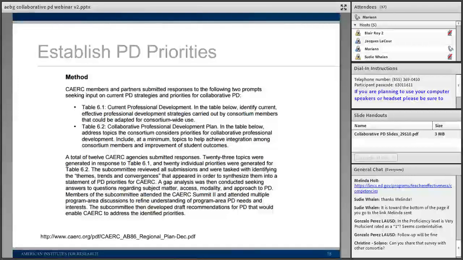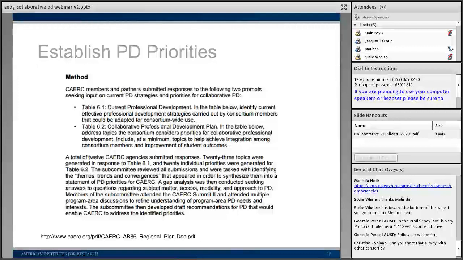In our case, since we decided to go with an open-ended response, one of the things you can do with that, if you have a larger sample size, is to create a methodology for analyzing. What are we looking for? If we have a bunch of people who are all going to read through this, how do we know we're looking for the same thing? And so in our case, we looked for a few things: themes, trends, and convergences.